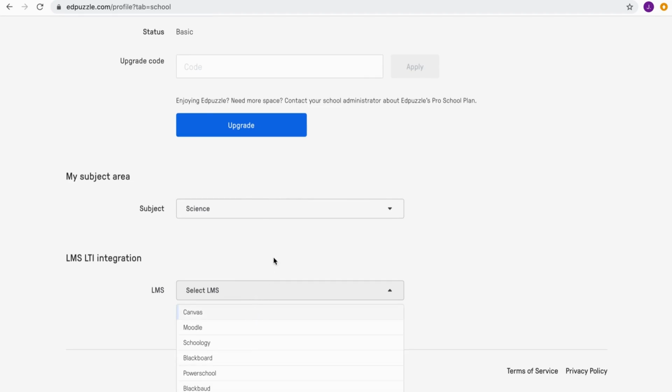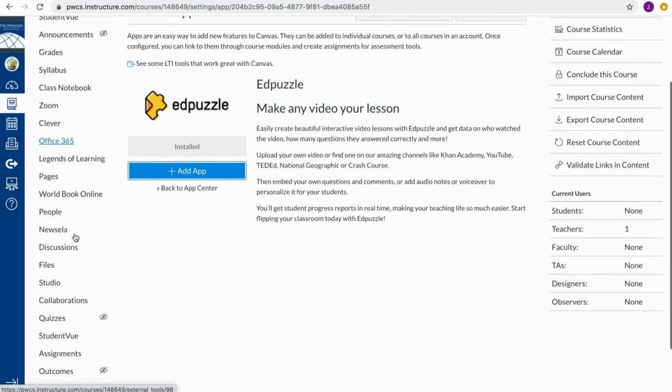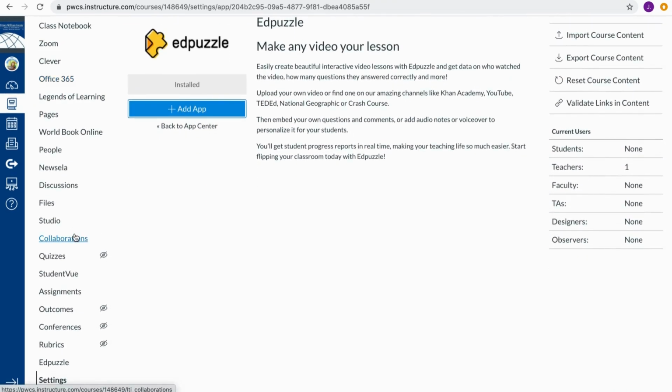When you do this, and I'm not going to do it because it will show my own school's code, it's going to pop up with 2 codes. Those 2 codes are what you are going to put into this request when it asks for it. Once you've done that, EdPuzzle is officially in your account and you can get started.